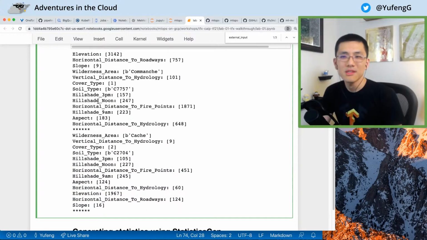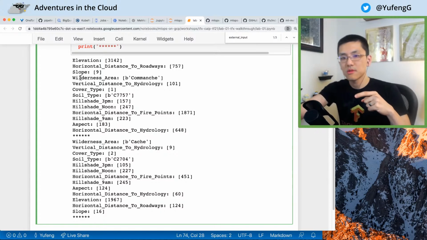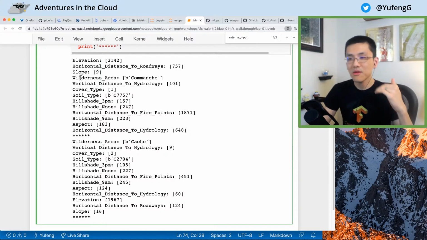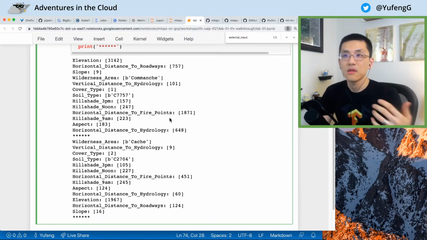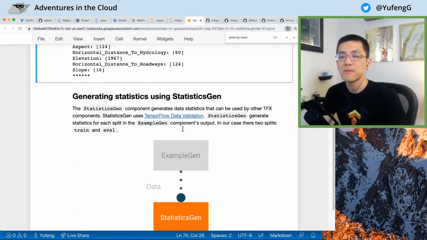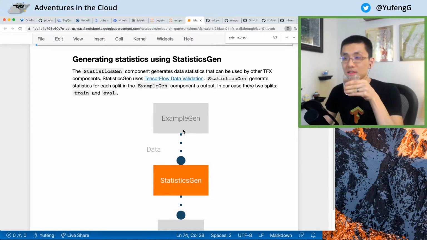So we can see the data as it's loaded into the TFRecord, and then we unload it just to see that, okay, it is loaded the way we thought it was. We can unpack it, and we can use this to do a little live debugging to see what the values are. We can introspect into this and say, okay, this looks reasonable. These are the values we expect. Which brings us to the next component, StatisticsGen.